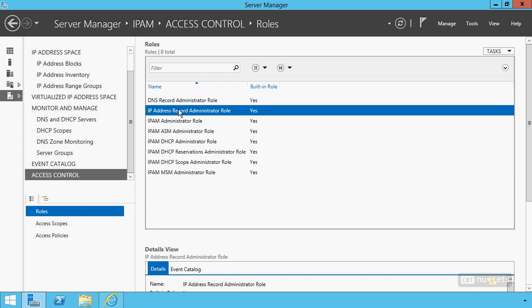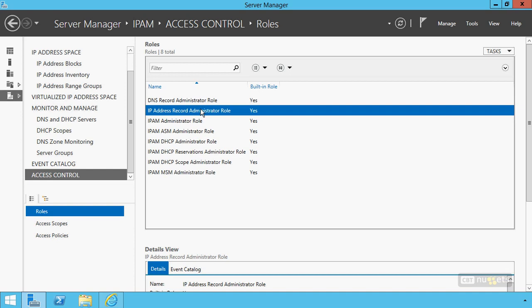Back in the old days, the only way for us to be able to get a new IP address was to march on down and to have Gary add us into his spreadsheet one person at a time. And if Gary wasn't around, well, it's going to take a little while for us to get access to that database. By giving someone the ability to access a specific IP address record or to change individual IP address records, well, then we have the abilities to get those machines built and the tickets completed much faster than waiting around for Gary to get back from lunch.